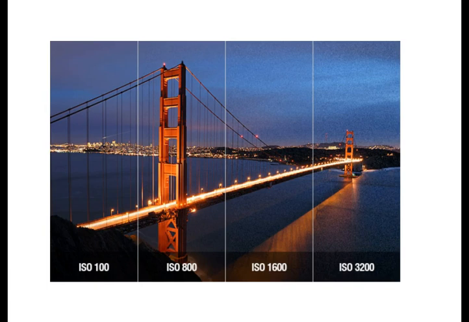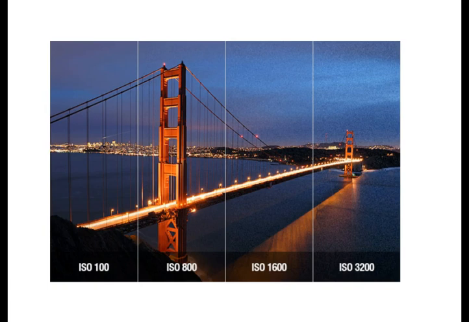So when you're in a low light situation, you don't have a tripod, you need to be aware that that's going to be part of the photo. If you scan all the way to the left and you see it set at ISO 100, really low, really slow ISO, it needs more light, so exposures happen longer, you can see that the image is really crisp. There's no noise, but it was a long exposure. Take a look at the water and take a look at the sky. You can see a sense of movement.